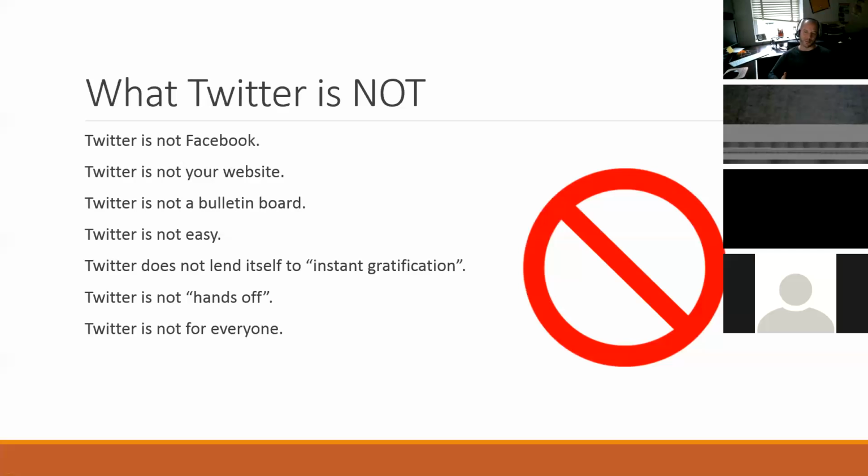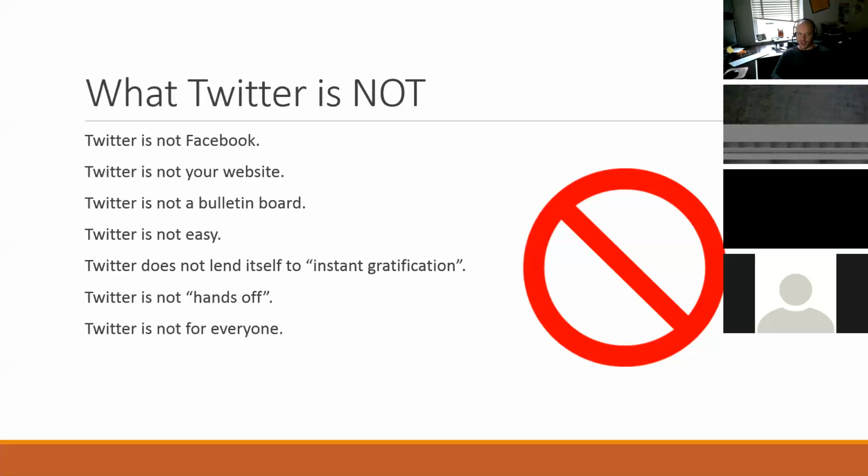Facebook, I could see where people try to make Facebook function as a website, but the goal here is to actually use social media, specifically we're talking about Twitter today, to use Twitter to drive traffic back to your website. So if you do have a project group meeting that's happening Friday after school or whenever it may be, and there's more information about that meeting on your website, then the goal would be to tweet out a link to that website or to that web page and drive traffic back there.